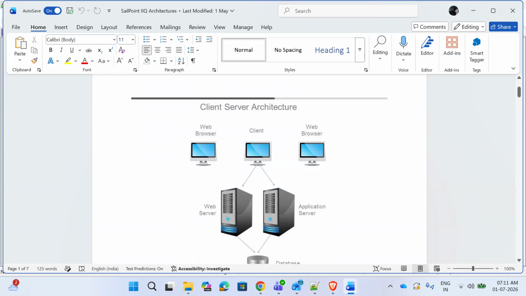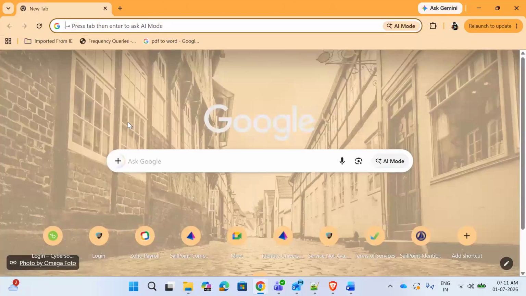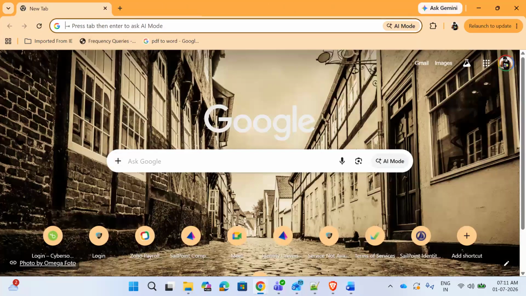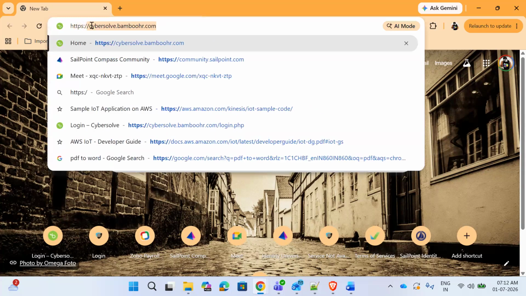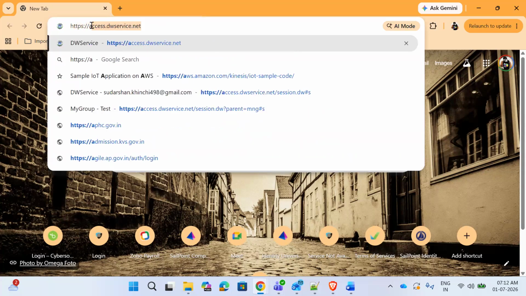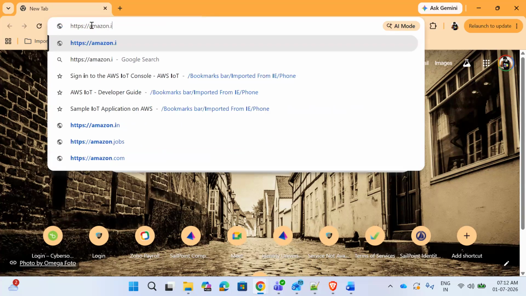For example, I'm opening a web browser. This browser is nothing but a client. From this browser, I am trying to request a particular website, for example Amazon.com or Amazon.in.